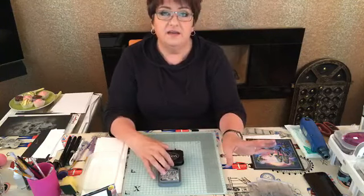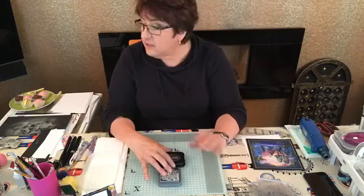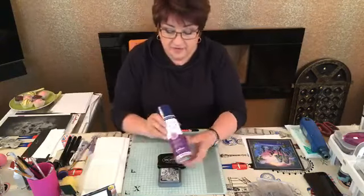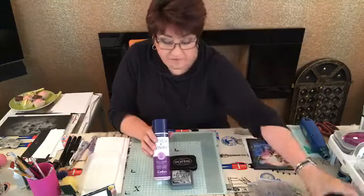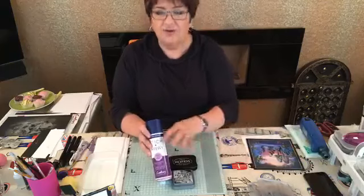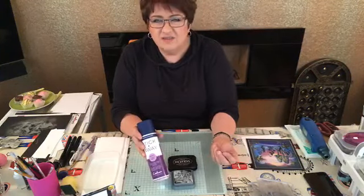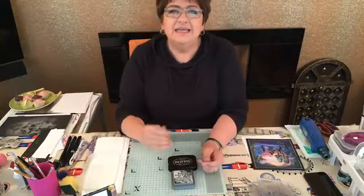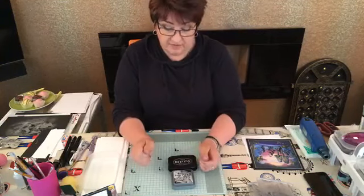Well, there is a solvent cleaner. If you're using VersaFine ink, Stick Away is brilliant. In Crafts Companion, Stick Away, this stuff here, I clean my ink pads with it if I'm using anything like Versamark, you know, the embossing ink, or your VersaFine, any oil-based ink. This works brilliantly, but for Stayz-on you need a proper Stayz-on cleaner. It's a different solvent. Stick Away takes a lot of it off, but not all of it off your rocker blocks and things.